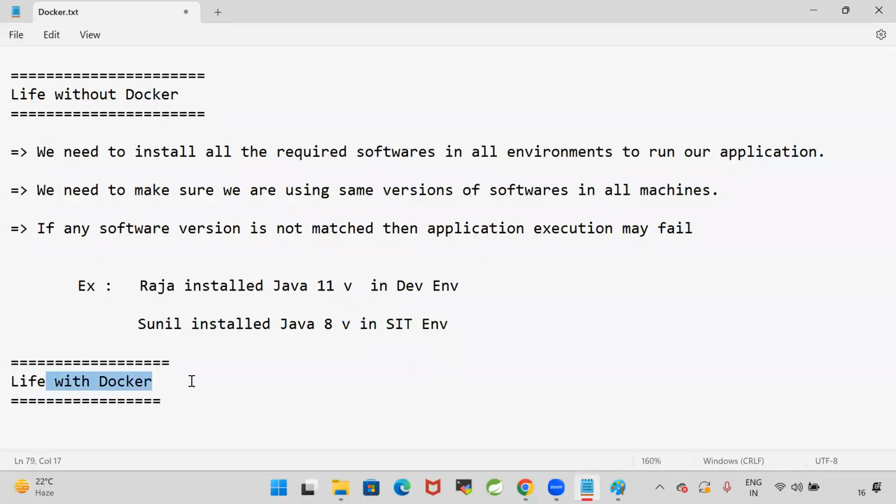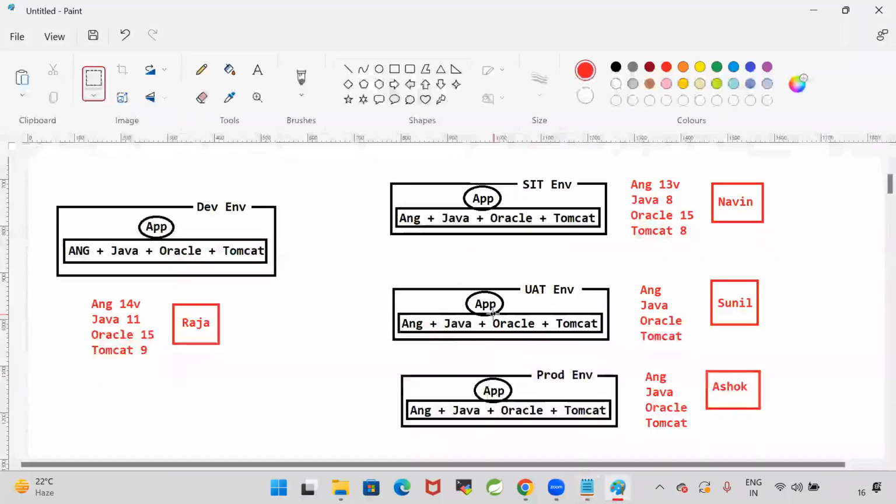When you are using Docker to run your application, you no need to install the softwares in all the machines, because Docker is going to take care of all the softwares that are required to run our application.